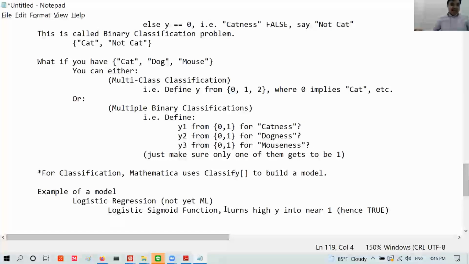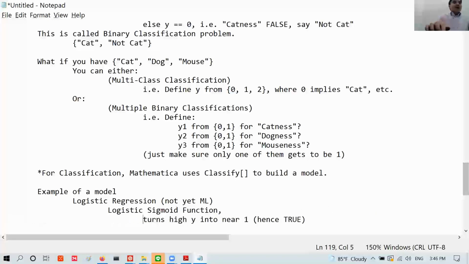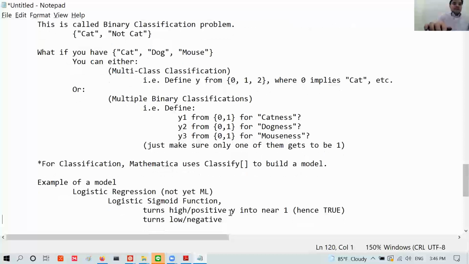This logistic sigmoid also turns a high negative or low y into near 0, hence false.